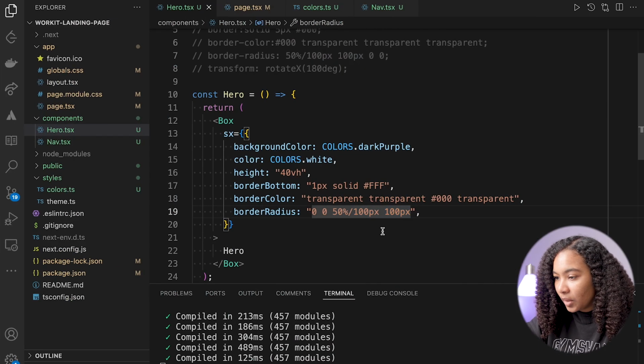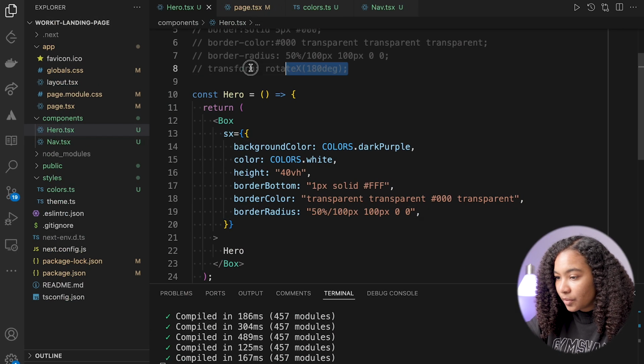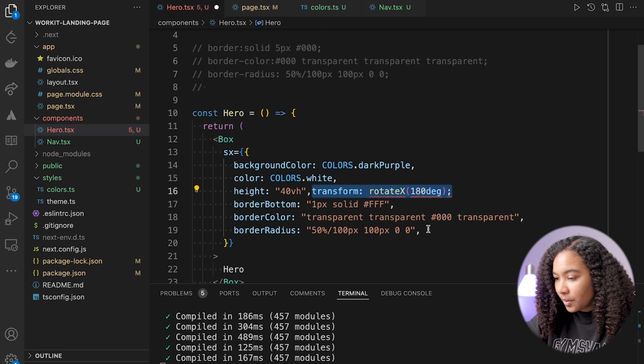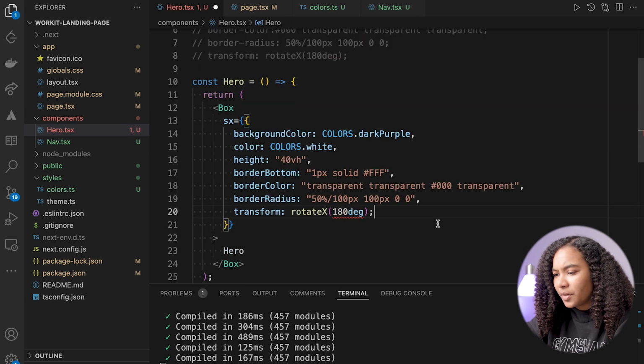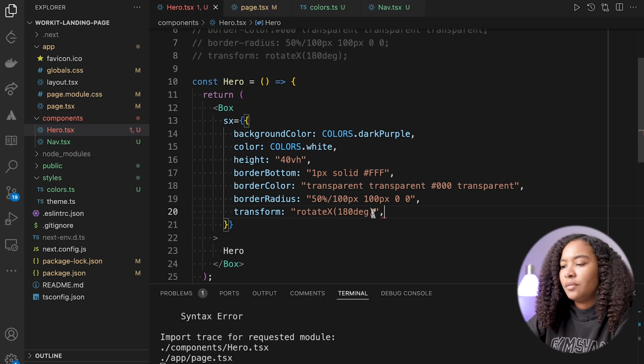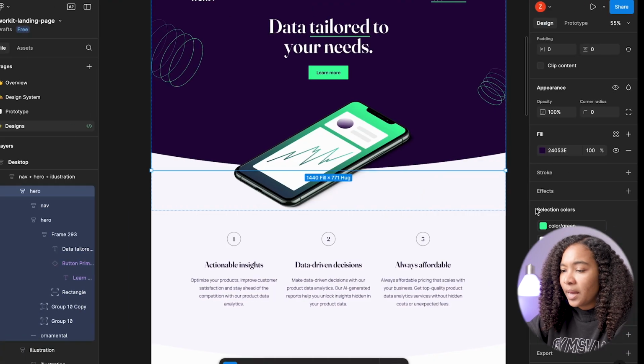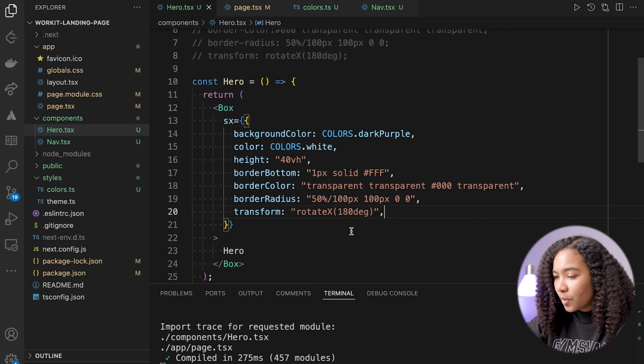Honestly, I think we had better luck before, so I'm just going to drop this back in as that, and then I'm just going to flip it. I think that's probably the easiest thing, but there's probably a very straightforward way that I'm just missing here to make it on the bottom as opposed to the top. All right, cool. That doesn't look too bad. That's fairly close to what we want.